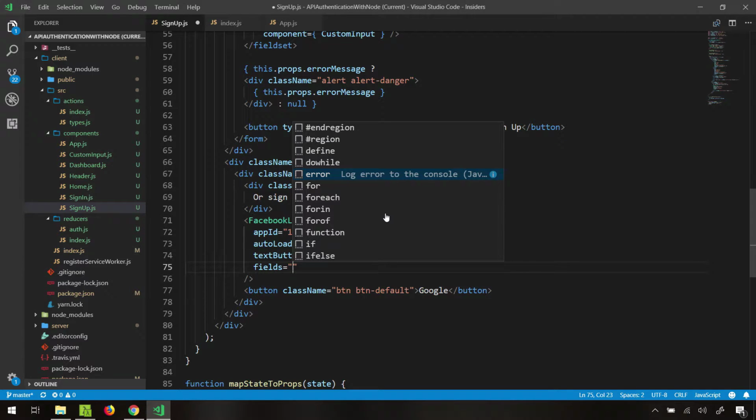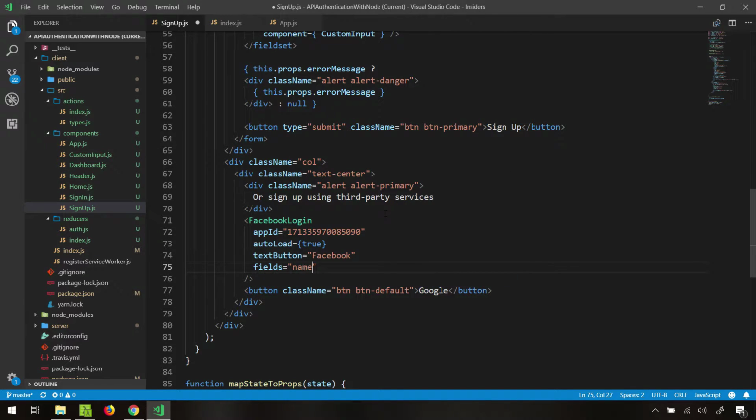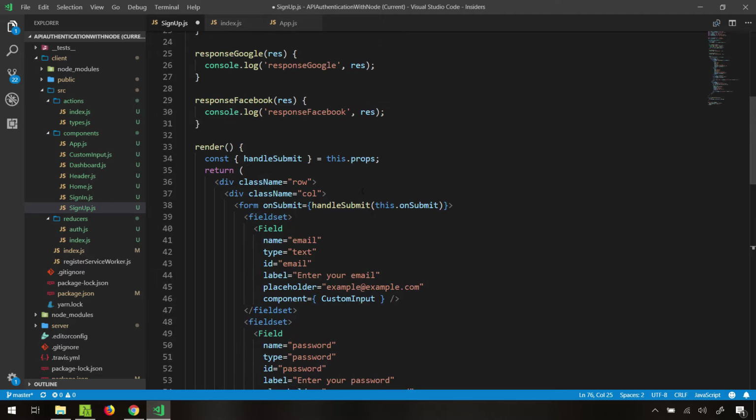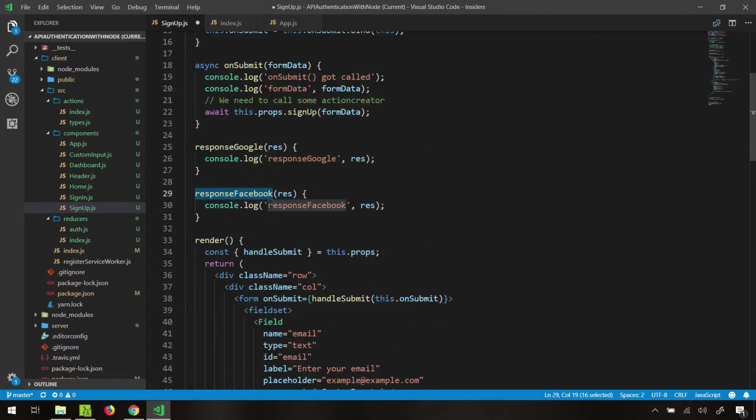So this needs to be in sync with what your backend also wants from Facebook. We're using pretty much the default of name, email and picture. And then we have callback. Callback is what function this component should call upon finishing its job. So I'm going to say pretty much call responseFacebook, this one.